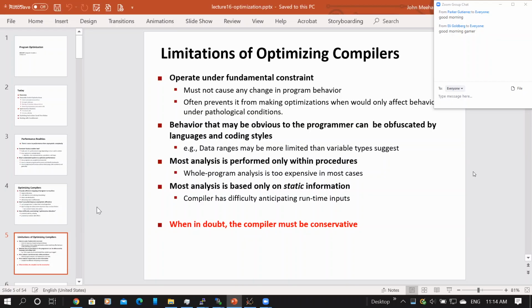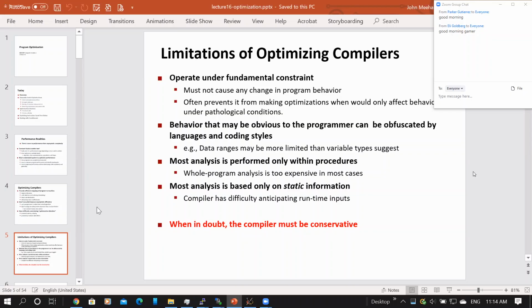And the other thing is the compilers can only look at the static information that's known at compile time, right? So if there's some variable that you're reading the contents of at execution time from the user providing input, the compiler can't take advantage in any way of the range of values that actually ended up being input to the program. It can only use information that it knew statically at compile time and not the nature of anything that occurs dynamically.